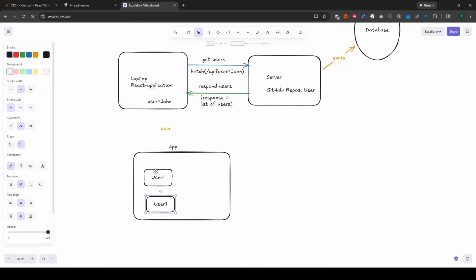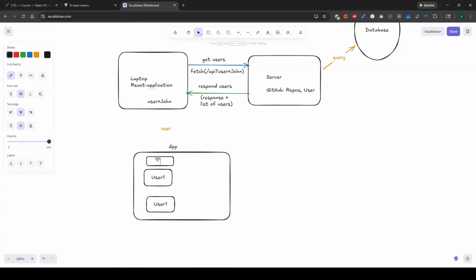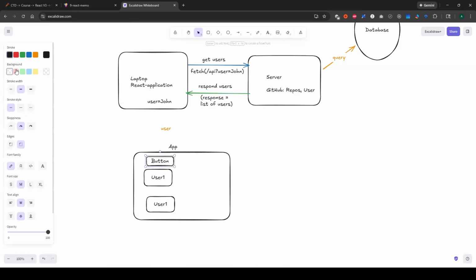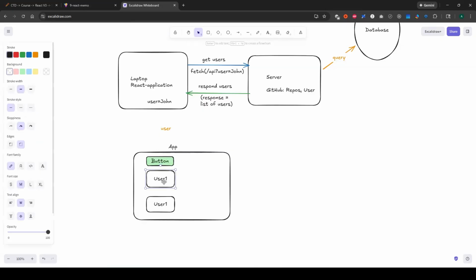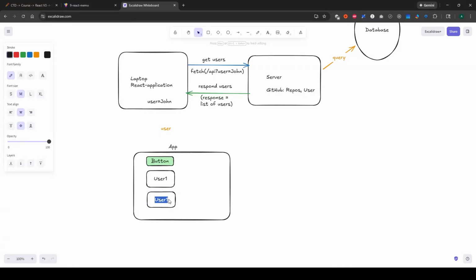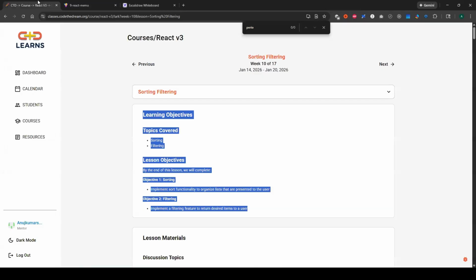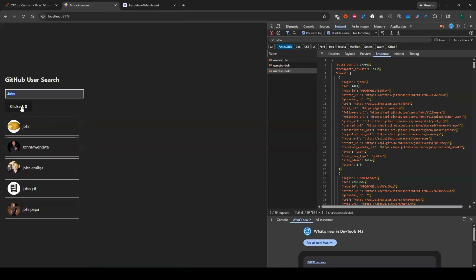But besides the user components, I also have a button in my application. I have a button here, but the button and these user one and two that we see on the screen, which are our Johns, have no relation to each other.